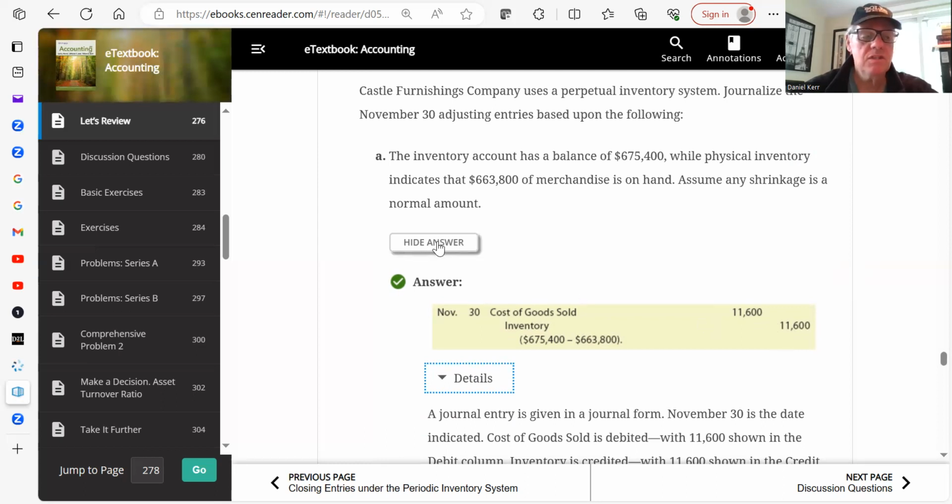And we said earlier, if this starts to become really large, which unfortunately it has been for a number of retailers, they may actually set up a separate account for inventory shortages as a result of theft, or they may disclose it in footnotes. Either way, it's a concern, that shortage, that we're constantly having to reduce the inventory because of shrinkage. So there's your entry.